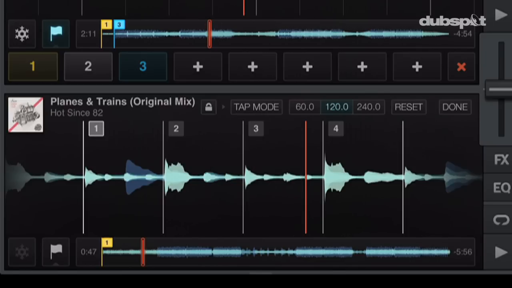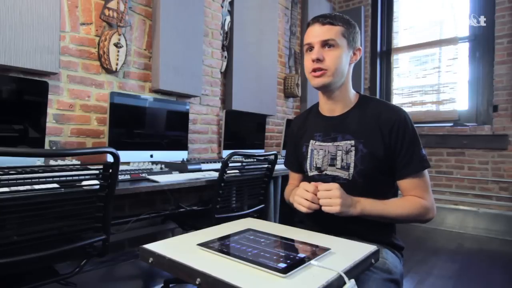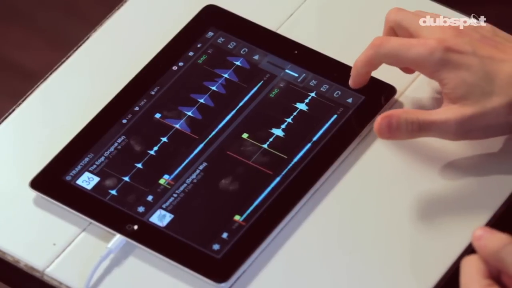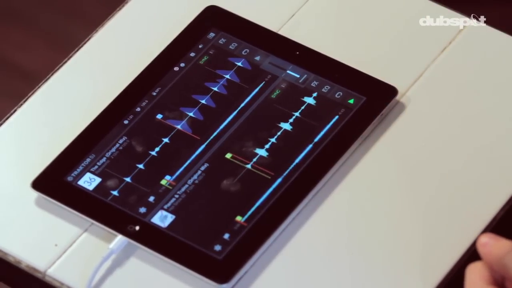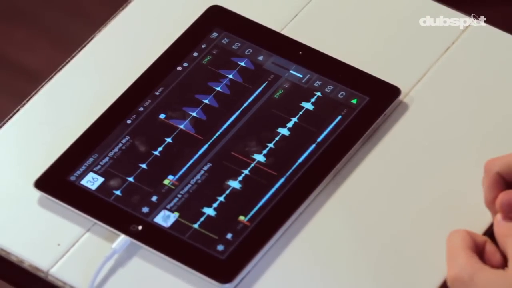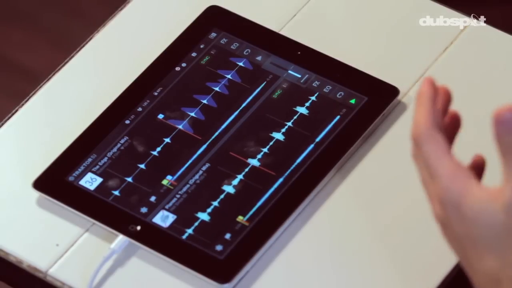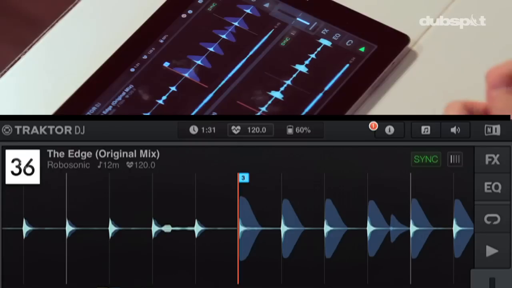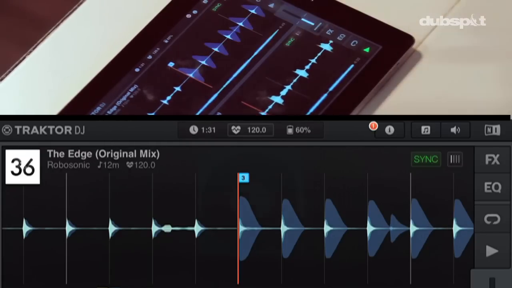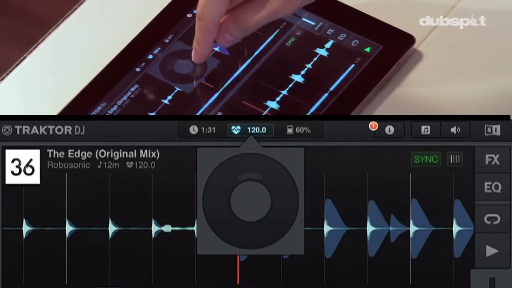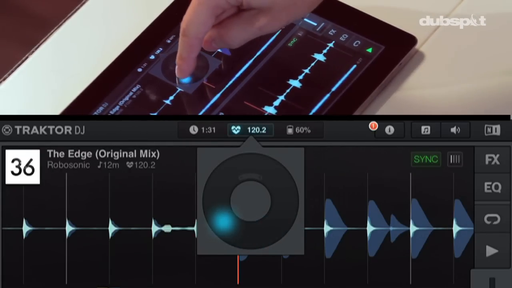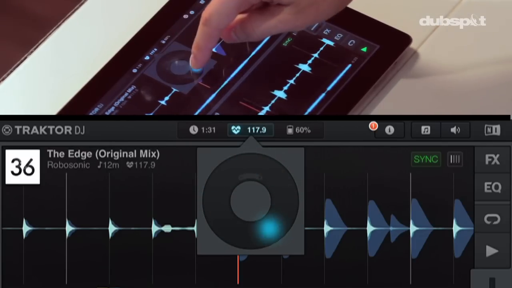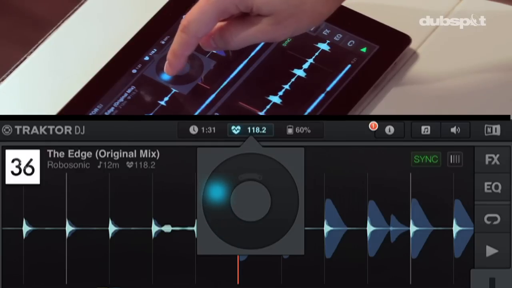Alright, now let's get 2 tracks up and running and do a simple mix using the crossfader. Now to start the deck, I'm just going to hit the play button and it's going to start playing. Okay, so now what I'm going to do is select the master tempo, which is the speed of the mix. I can do this by clicking on the BPM button at the top, and now I can actually use my finger to make the speed go faster or slower. Now I'm going to set it to 120 BPM.